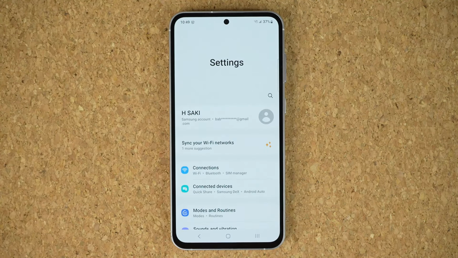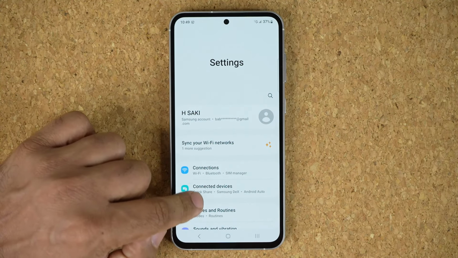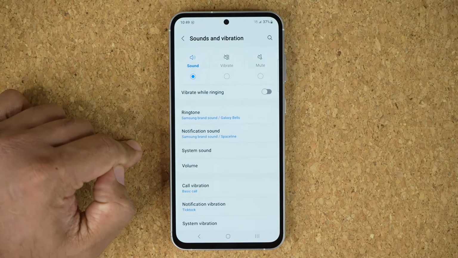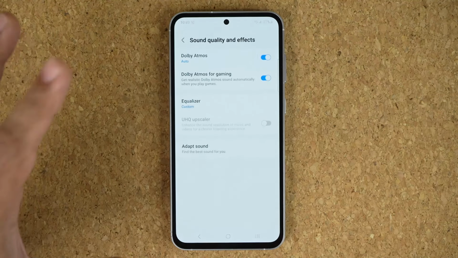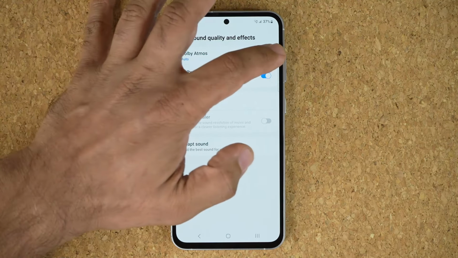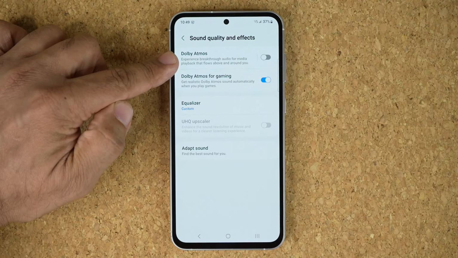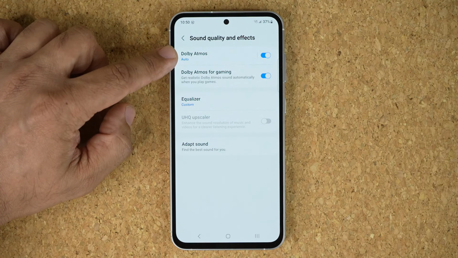I'm going to continue. The next feature you want to set is going to be, again, in your settings. You want to scroll down, go to sounds and vibration, go all the way down, go to sound quality and effects. Now this phone has 2 speakers and they sound great. Now this option is disabled by default. That is the Dolby Atmos sound, which is an enhanced sound experience. What you want to do is enable this, and by enabling this, you are going to get even better sound.